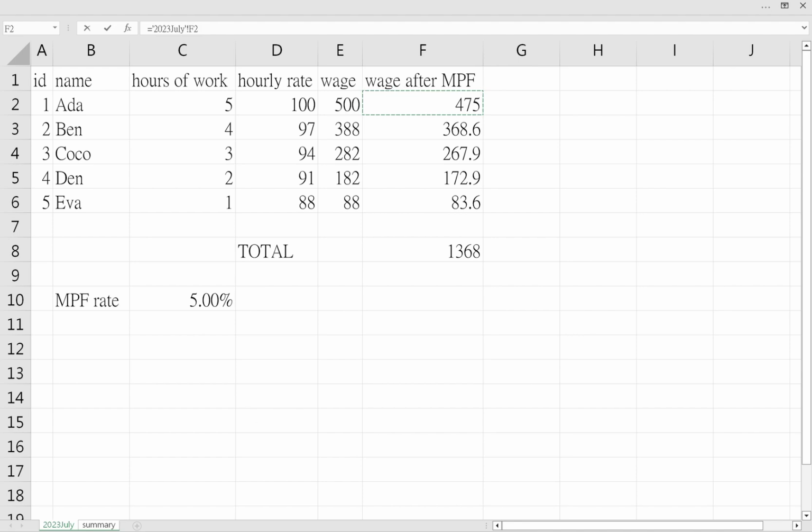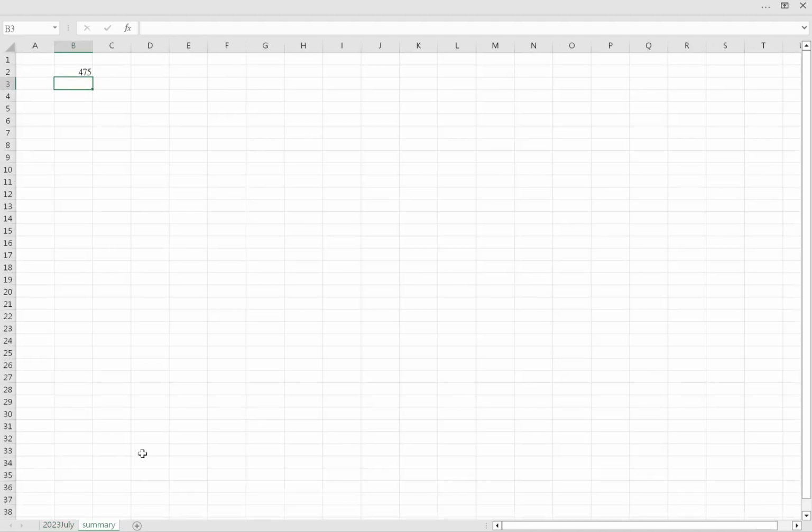You simply use the mouse to click it. You see, it is very simple. And you may also do this so that it will shift automatically one by one.